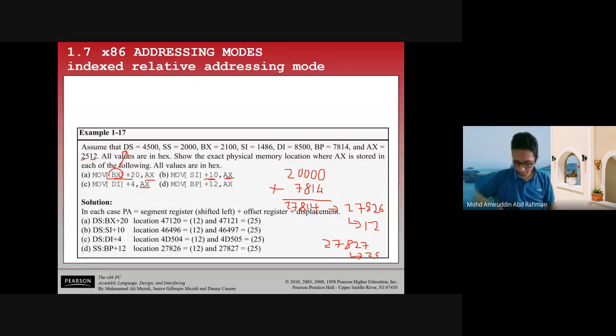Okay, so you also notice that in this example we always use the even number. Usually the odd number is reserved for the higher 4-bit data. So it's a complement, right? You see that this is 6, and then this is 7, and then this is 4, and then this is 5, and then this is 6, and this is 7. So for the lower 4-bit, we put in the even number, and then for the higher 4-bit, we put into the odd number.